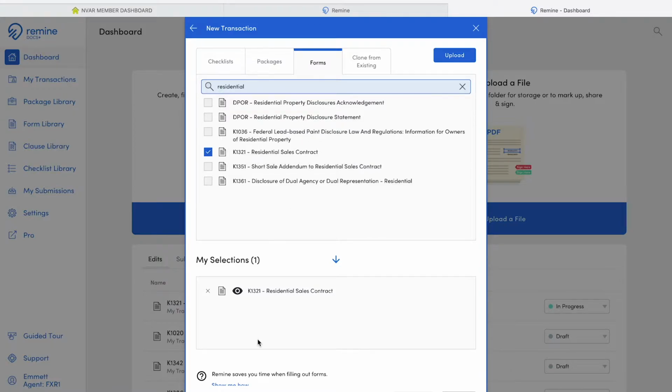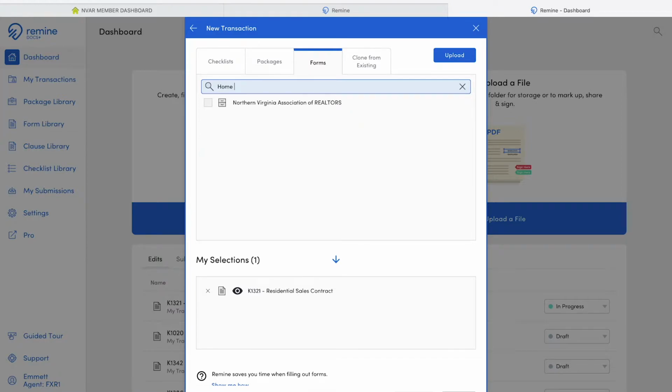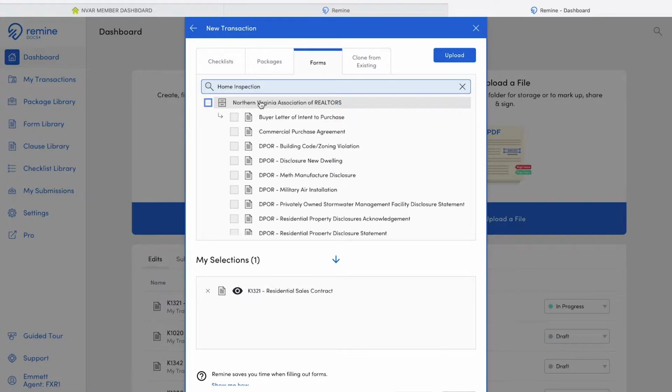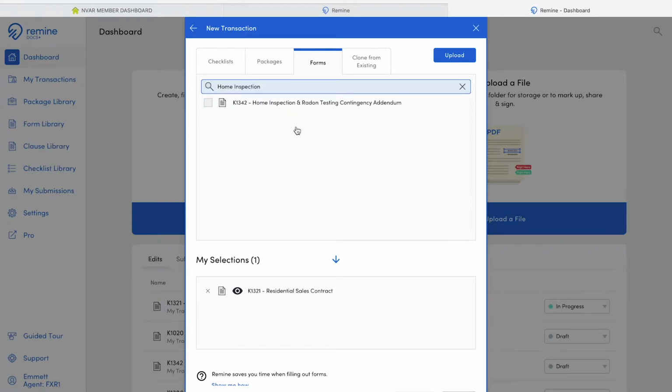Okay, so that's going to add it down here. Then we're going to want the home inspection, let's say. Okay, and so then we look for home inspection and radon testing. Okay, got that.